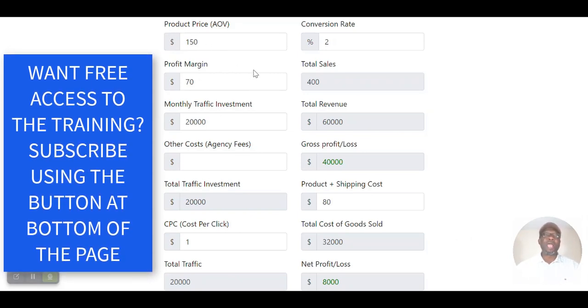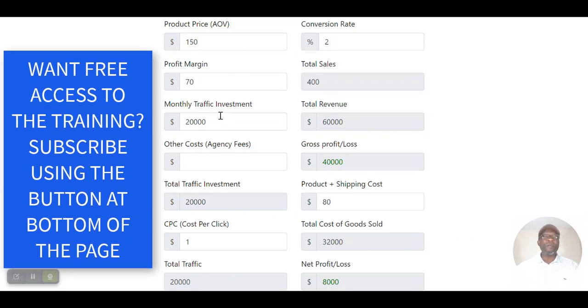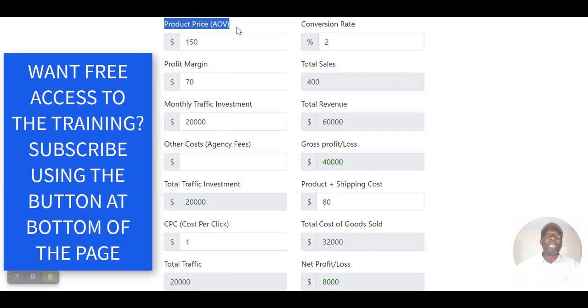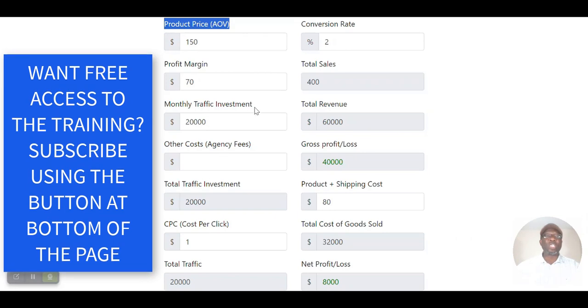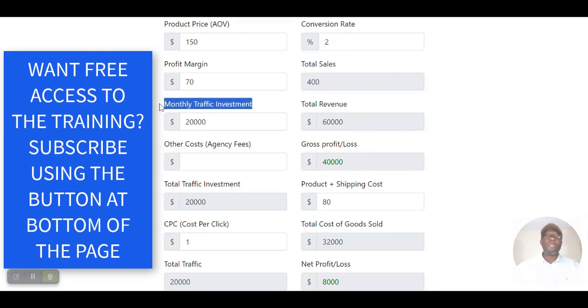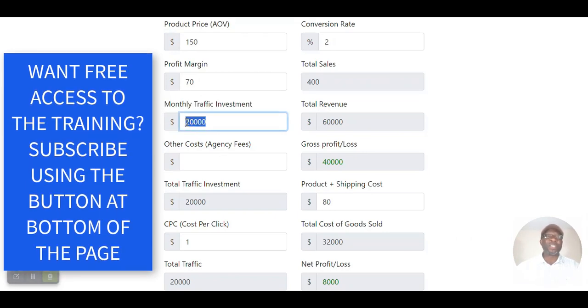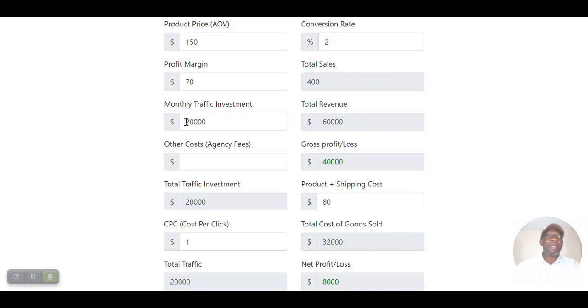Okay, now that's the first thing you can do. And as you have seen here, we have not touched the traffic investment. We have not changed anything. We did not buy or spend any more money to improve this. And as you can see, to increase your average order value will not cost you any money. You are not going to spend extra money to do that. Okay, so just by changing your strategy, you can do that.